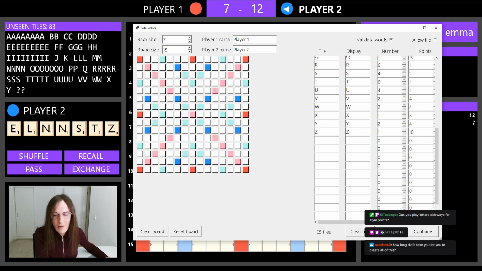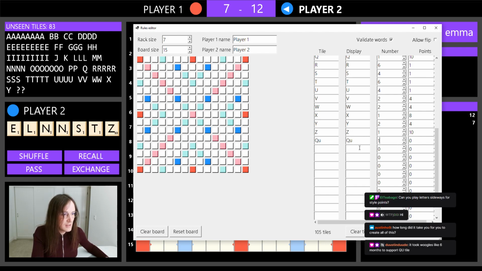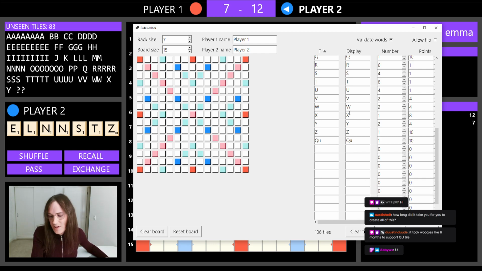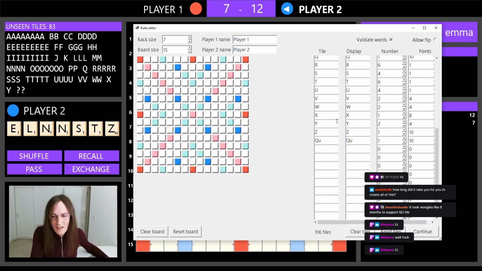But for example, some people have suggested that there should be a QU tile, which I can actually do. I can say we have a tile that's a QU, it scores, let's say, 10. There is one limitation to this, which is that you can't designate a blank as a multi-letter tile yet. So even if you had a QU tile, you'd have to designate your blank as a Q. That's something I'm still working on.